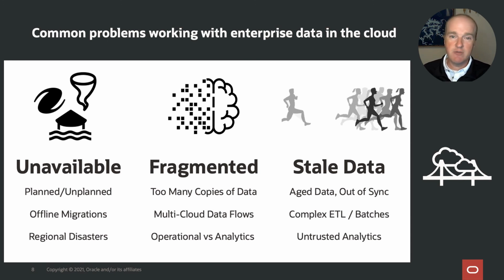Another really large issue that I've seen throughout my career is the fact that data is fragmented. We have many different copies of data in many different places within our enterprise. Maybe each department has a separate data mart. Who built that data mart? How do they know that data was governed? How do they tie that data back into their source? Maybe they're doing transformations in Excel and then loading data back into a data mart. How do we tie these out between each department or each line of business? More than likely you can't. And having one monolithic data warehouse, we all know how that's worked out as well. And then also, now we have multi-clouds.